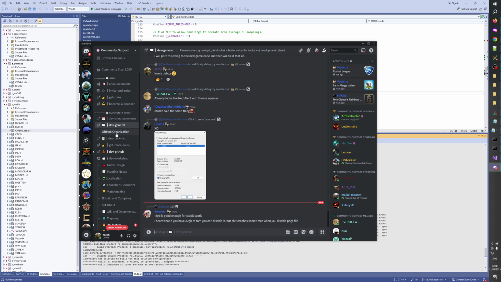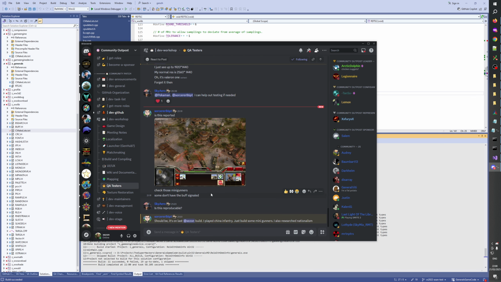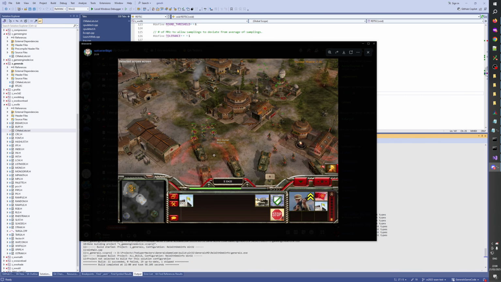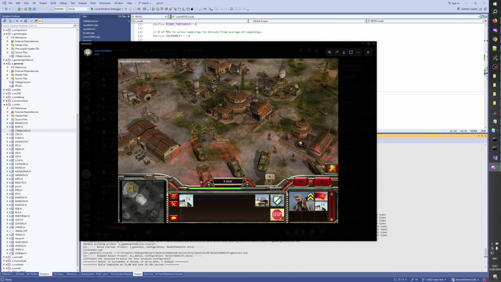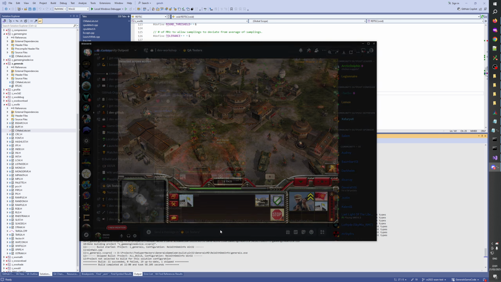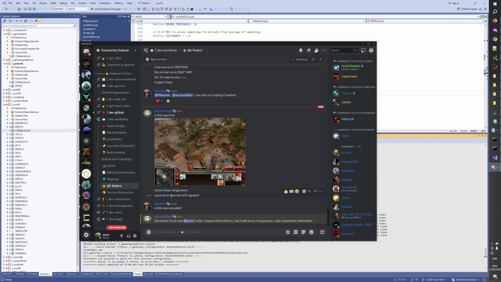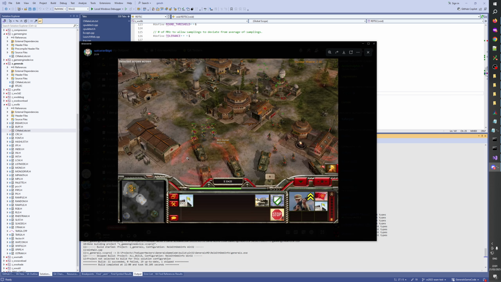Looks like we're getting spam here. Let's see. Is this reported? What is the bug? What am I looking at here? Check those minigunners. Some don't have the buff signaled.